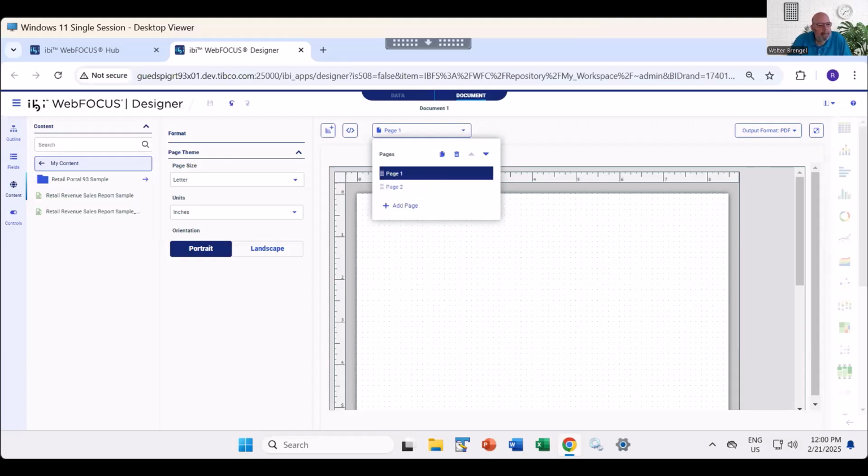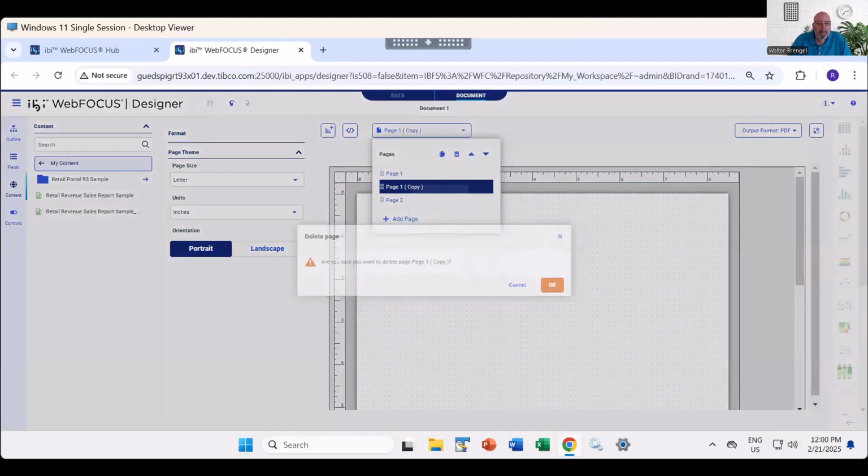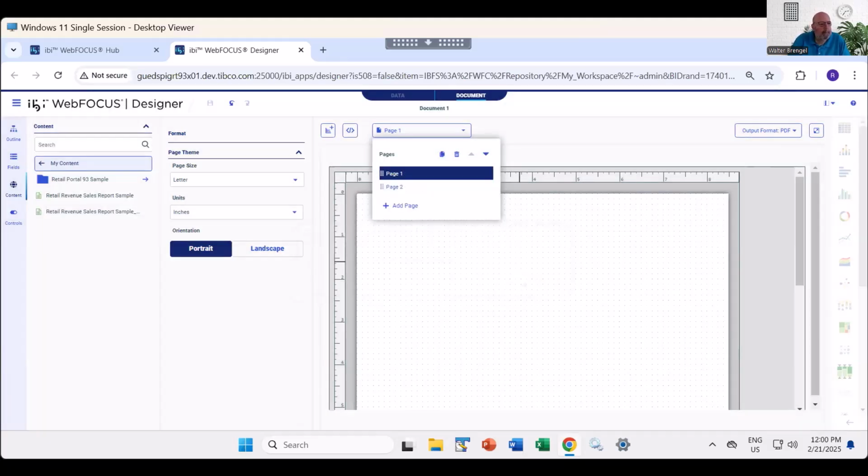Now, I have the little icons here where I can delete, I can duplicate. So if I do a duplicate, you'll see it does the same page name with a parenthesis copy around it. I certainly can move pages around if I want with the little arrows. I can also drag and drop to move them. So I can delete here if I want to, but I can also right-click contextually rename, duplicate, and delete as well. So I'm going to say yes, and it'll always prompt you, are you sure you want to delete that page? Yes. And then I'll also delete again.